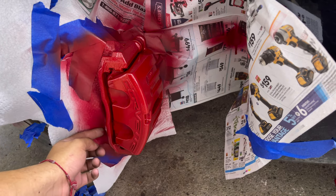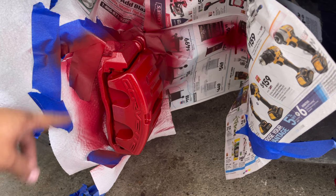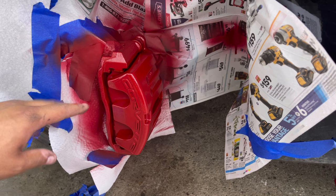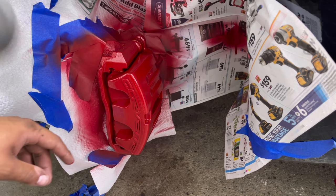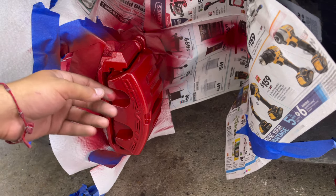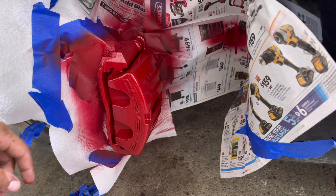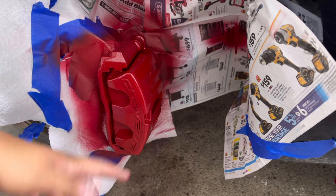And another thing too, guys, make sure while you're painting, you kind of flip back your paper towel if you have it up on the front lip there, and check and make sure you're getting those areas too, because you don't want to just paint, and then you see that, oh, you left a big strip open. So no worries if you painted 2 coats and you didn't get a part, it's all good. You always can come back and paint some more. But just warm it up there, let it get a little dry. And like I said, go do this on all the wheels and come back in about 10 minutes or so and do another 2 coats.